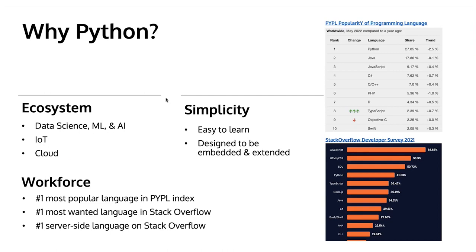Simplicity. Python has grown so much in popularity because it's easy to learn and easy to get better at. As you become a better programmer, a better developer, it's easy to create better and better programs without throwing away old work. And then a little bit of an inside reason: Python is a great language in that it's designed to be embedded and extended. And so it was very straightforward to make it a part of the IRIS data platform. ObjectScript and Python actually share a lot of similar characteristics, so it's a match made in heaven.